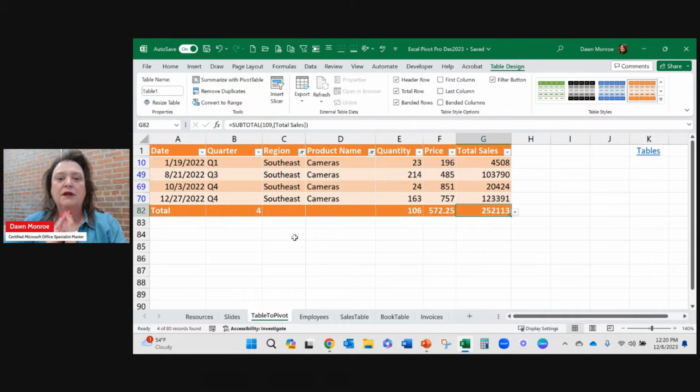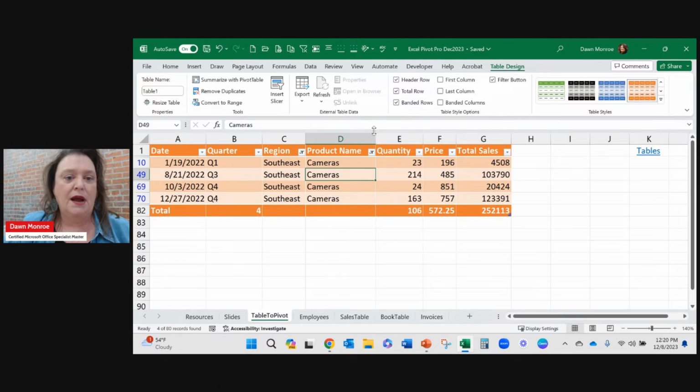Okay, so I'm going to clear my filter here and let's take this next level. Let's get a summary of this onto a new sheet. So we can just keep adding new data to this list and we can see what the result is of that data set ongoing. We're going to make a dashboard. Okay, so I like to clear my filters before I go on to this. It doesn't really matter. I'm good with it.